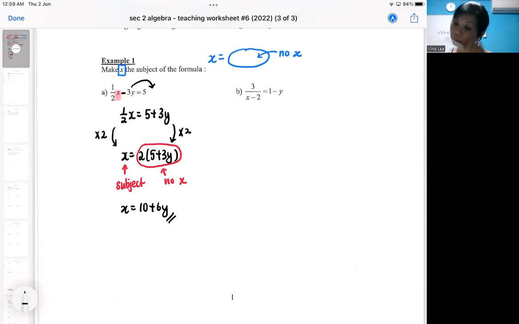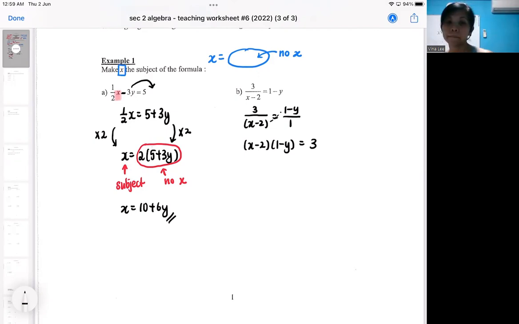Okay, so just now I also mentioned that one of the common techniques can be cross multiplication. So right now, this is a good example of cross multiplication. In fact, a lot of time you're using cross multiplication. So if you cross multiply, it will be like this. So bear in mind your subject.